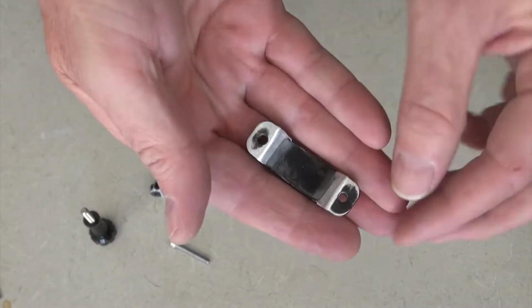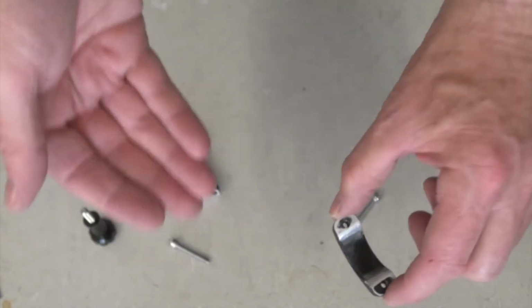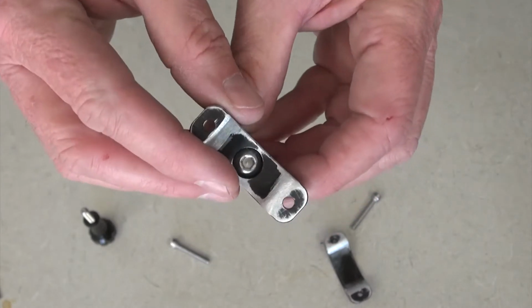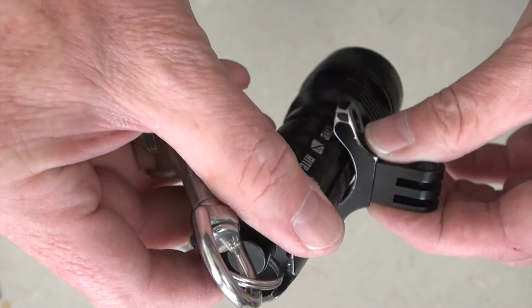I made sure the base fit the torch better this time and ground away some of the sides to make it fit a larger diameter. I did this on both halves. You can see here that both halves of the mount fit the torch really well.